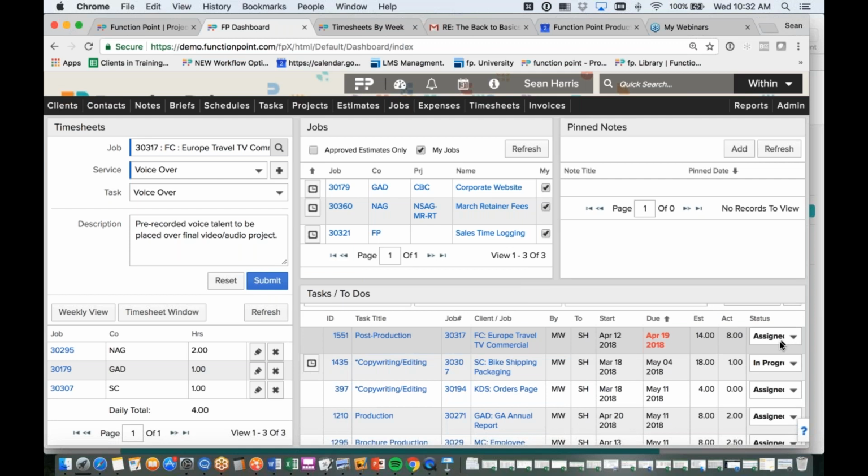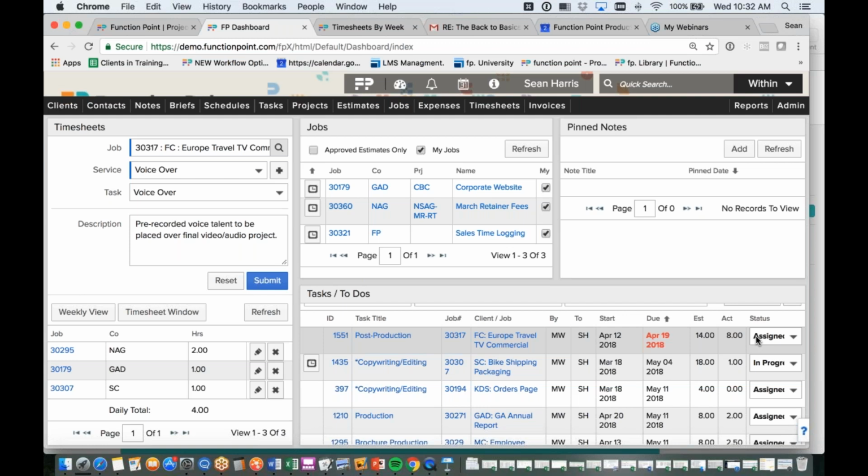The other benefit, though, is that this is helping out whoever is acting as the traffic manager or the project manager within the agency. This is letting them know that, hey, I'm actually done this piece of work. I'm finished. I have the room, I have the ability to work on something else. So this is influencing our resourcing, and it's also making sure that we're nice and clean in terms of our task list.